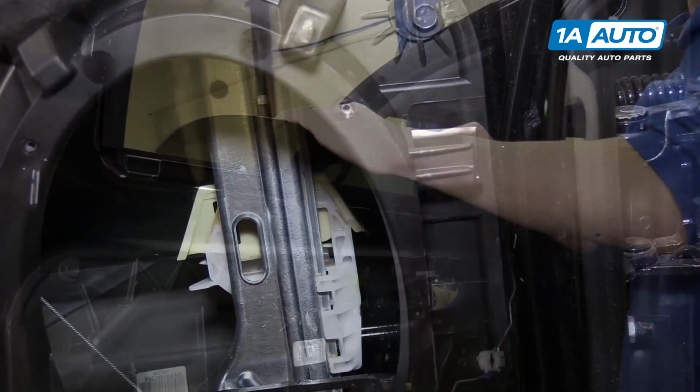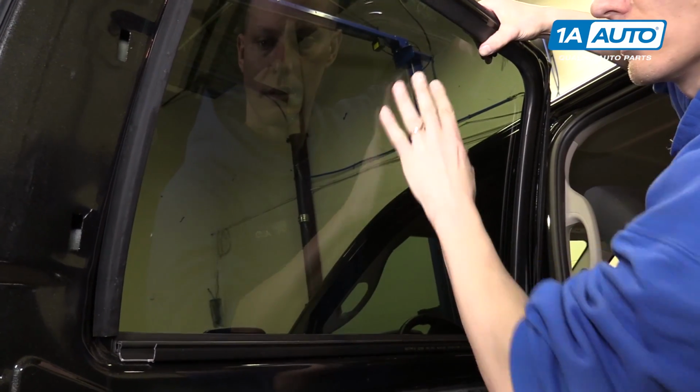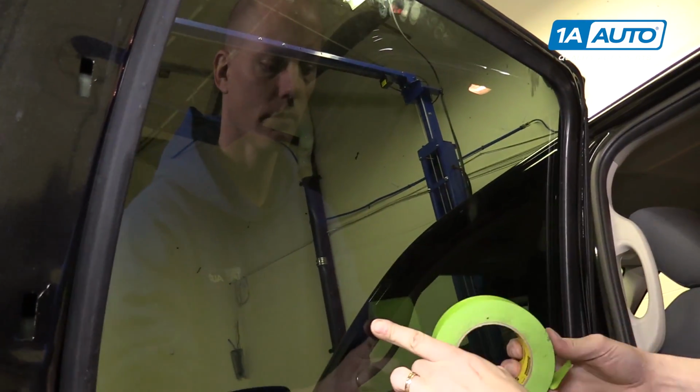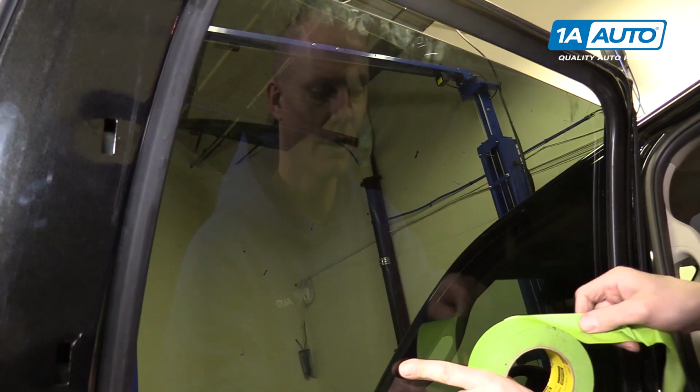Okay, once you've pushed the tabs in, you can pull the glass up. And what I like to do is I'll grab some tape, and I'll tape the glass to the door.